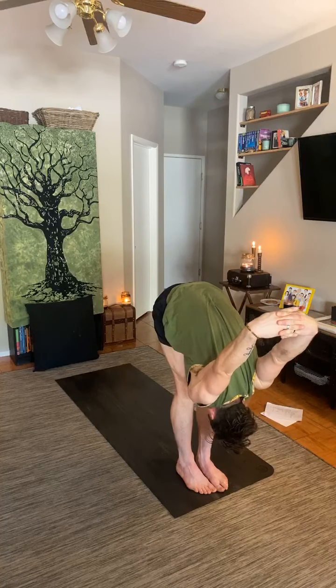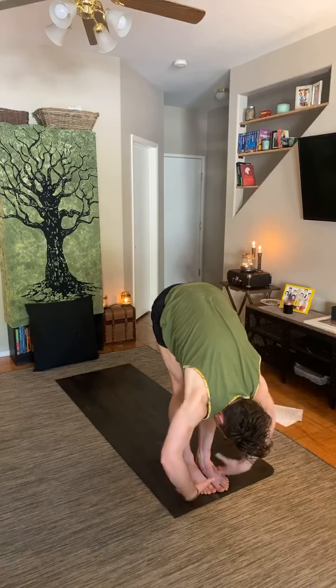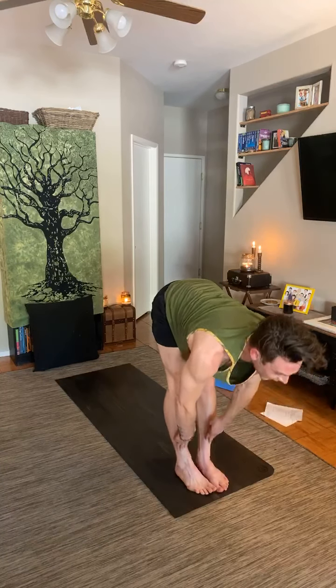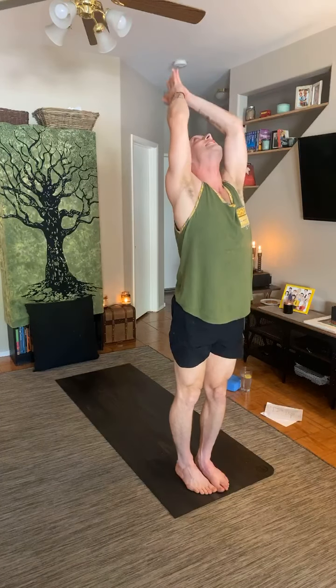Take a breath here. Inhale. Exhale, release the hands down. Inhale, halfway lift. Exhale, standing forward fold. Inhale, come all the way up to stand. Look up, reach up. Exhale, hands come to prayer.